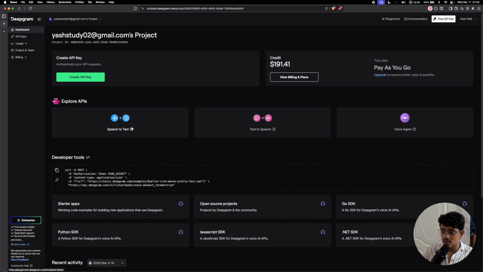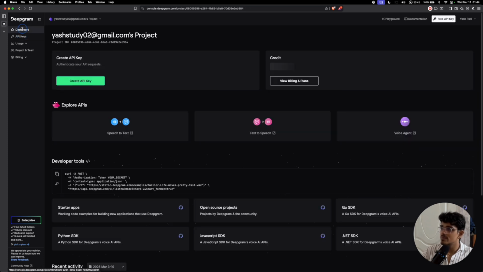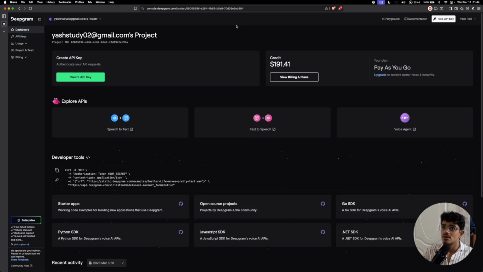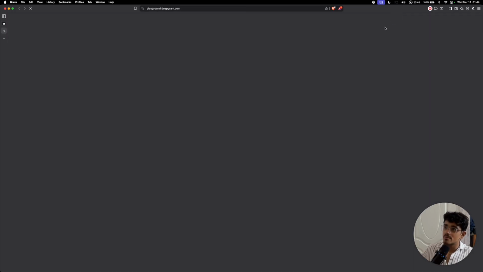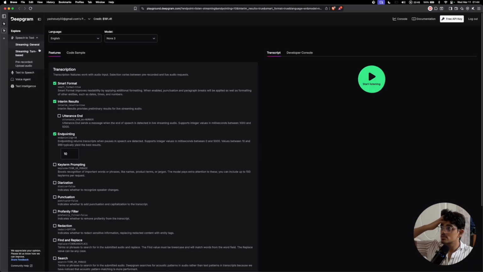Now you can clearly see I am inside this console, and I have some API keys. That is fine. I want to understand their playground. If I go inside their playground, they have a speech to text model. So what is a speech to text model? Speech means we are getting an audio file, and we are going to generate text from the speech. That is exactly what we want. So I want that. Please use this particular package there.